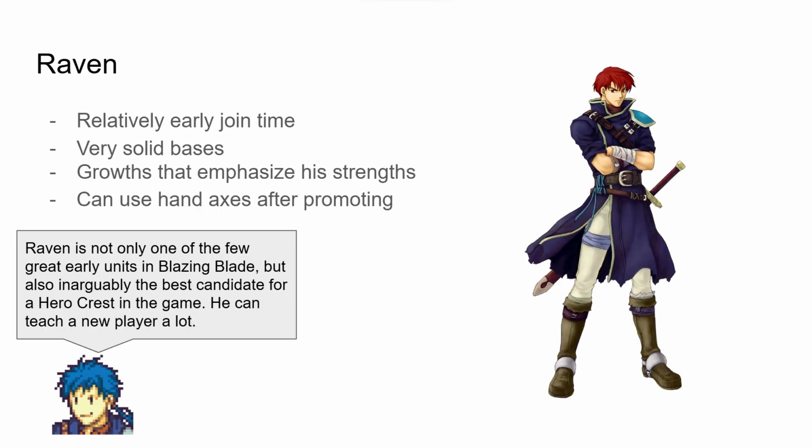In my opinion, the most beginner friendly character in Blazing Blade is Raven. He comes relatively early with very solid bases but very clear weaknesses in his low defense and resistance, as well as initially being sword locked. Raven is strong enough to replace Lyn or Guy in any playthrough without worry as soon as you can get him, and will be better statistically on average than whichever Cavalier the player has been favoring too.